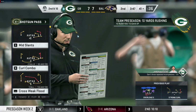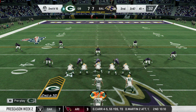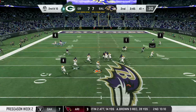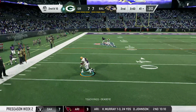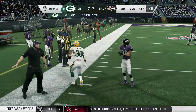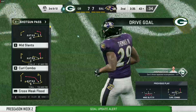As we thought they might do here in week 2 of the preseason, they've left their starting quarterback out there for this second quarter, but I would imagine we will not see him after halftime. Yeah, this is the time of year you've got to get your backup some reps and make sure you protect your starting quarterback. And they went the wrong way there, losing yardage back at the 43-yard line.